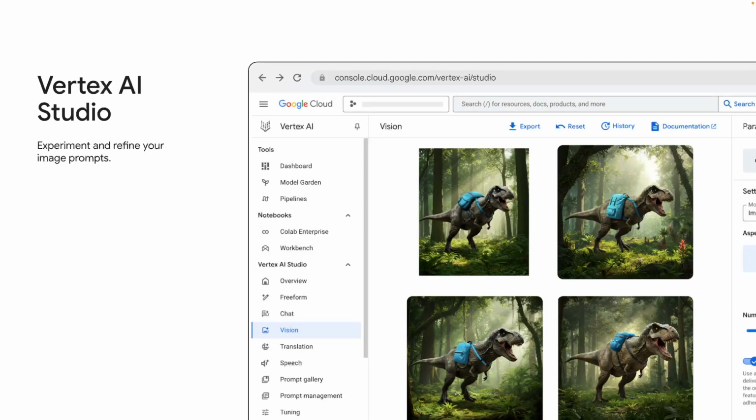You can experiment with image prompts in Vertex AI Studio directly, and find ways to refine your prompt by consulting the documentation. Imagen 3 in Firebase is currently, I think, in public preview, so you can test it today, and it's expected to be generally available later this year.